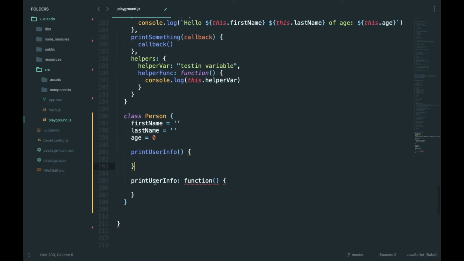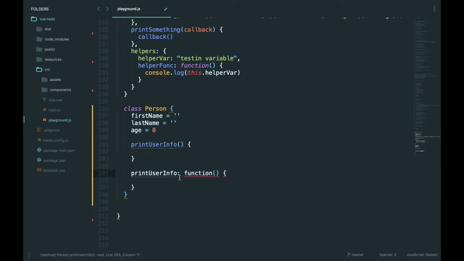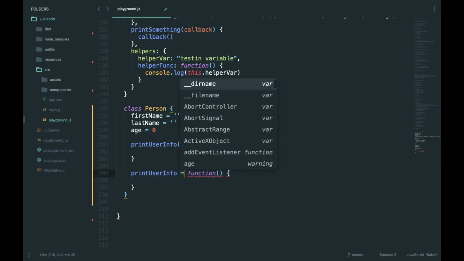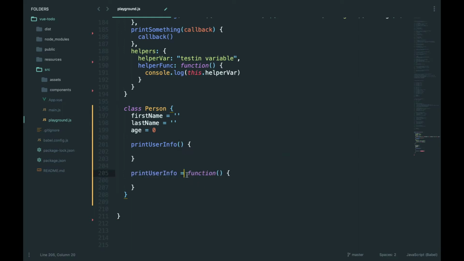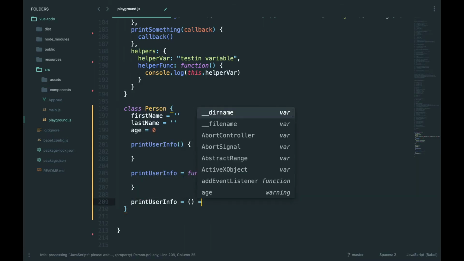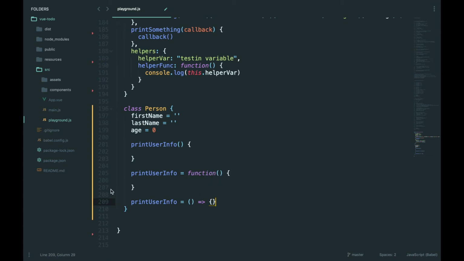Alright, and let's see why this is not working. Oh, okay, this should be normal brackets, a normal equal sign and not a colon. This is not an object. Alright, or you can write print user info as an arrow function, which I will be talking about very soon. Okay, so different ways how we can write it. I will comment these ones for now, and let's continue with our print user info.